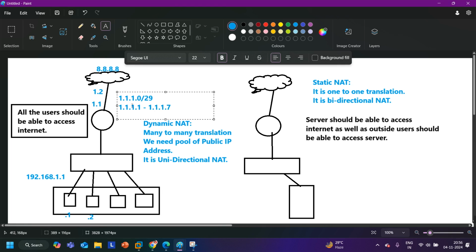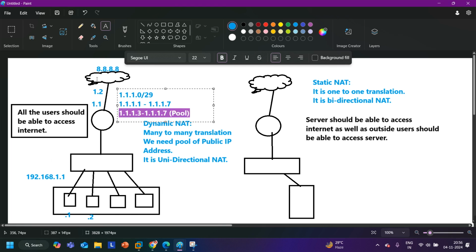I am already using 1 and 2, so free IP addresses are 1.1.1.3 to 1.1.1.7. How many IP addresses are free? 4, right? So I can create one pool of these 4 IP addresses. Now, how many users can access the internet at a time? 4 users can access the internet at a time. Not more than that. Yes or no?